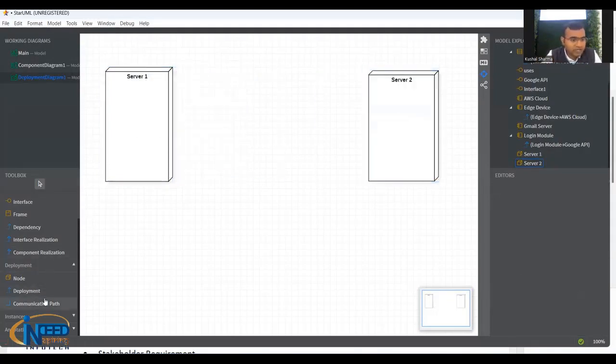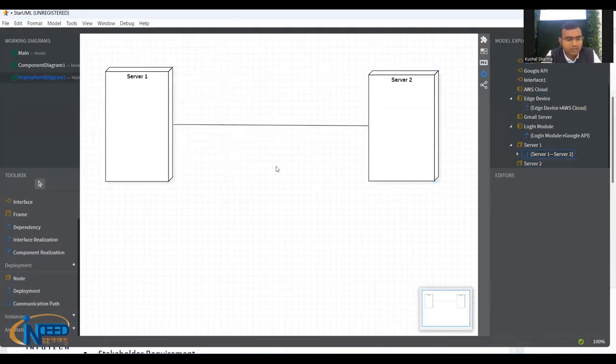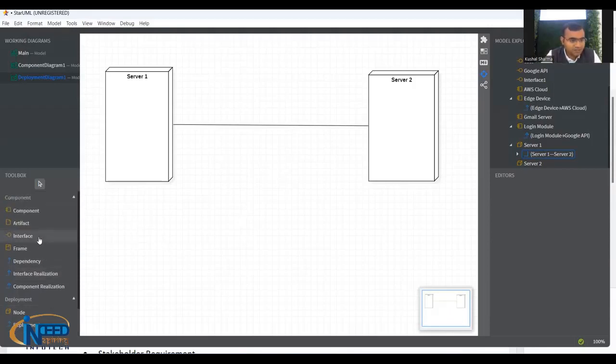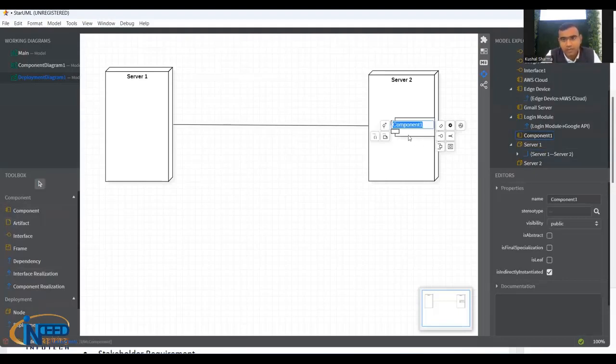Now, what kind of relationships do they have? If they just communicate with each other, we have a simple straight line, which tells that they are able to communicate with each other. But at the same time, we can have some components inside them. This server has an MQTT protocol.